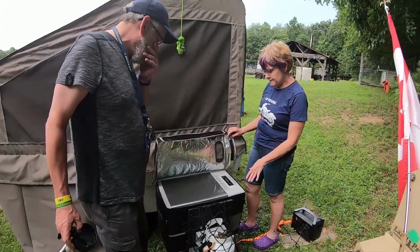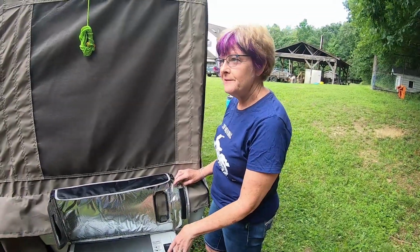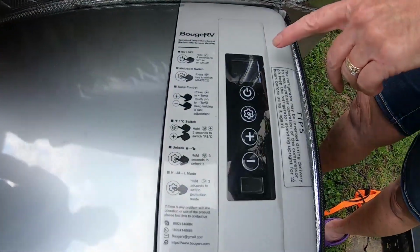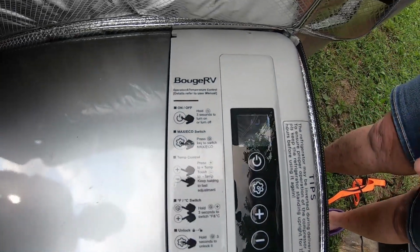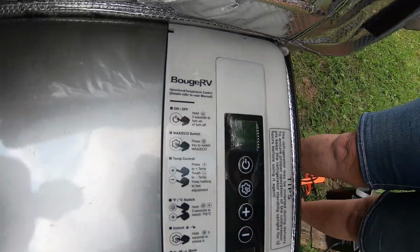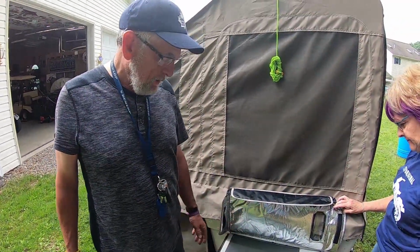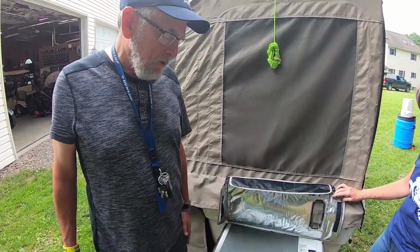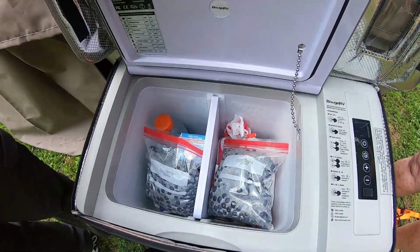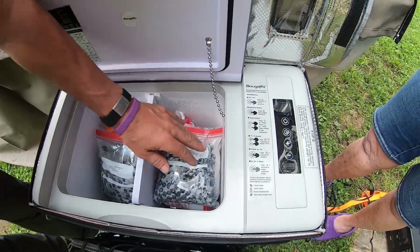Wayne is going to tell us about his cooler that he has here, because we have put in some Front Porch Farms beef and some blueberries that I picked, and we've been standing around here talking, and you've been packing up. What was the temperature it started at? It was at 40. I had it on cool because it's a refrigerator with the compressor. It was 40, and it was maybe half an hour. It's down to 12. Wow. It'll go down to minus 8 if we want it to, but I don't want it that cold. I just want to keep some frozen stuff you've given me frozen on the way home. Some nice frozen packages in there, and it'll stay frozen.